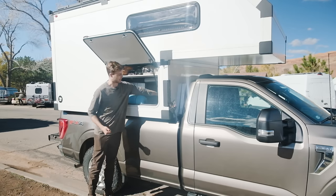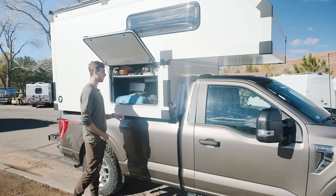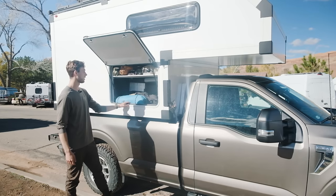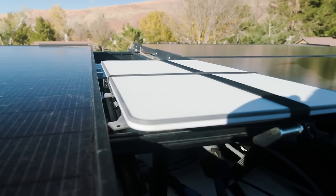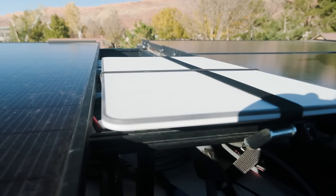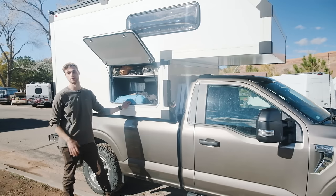Inside the garage, there are a couple of important things. We have our water tank. Like I said, there's a 20-gallon water tank in there. This is where we come to fill it: pull the hose out and fill up the tank from here. We have our ladder in here for getting up on the roof. We have Starlink mounted up on the roof, flat mounted. If we ever want to take it off and set it up in a field somewhere because we're parked under trees, we need to get up on the roof.